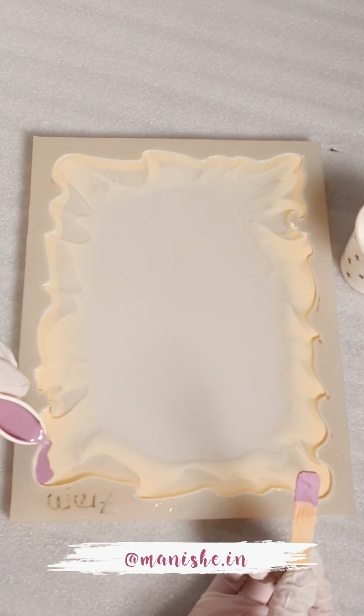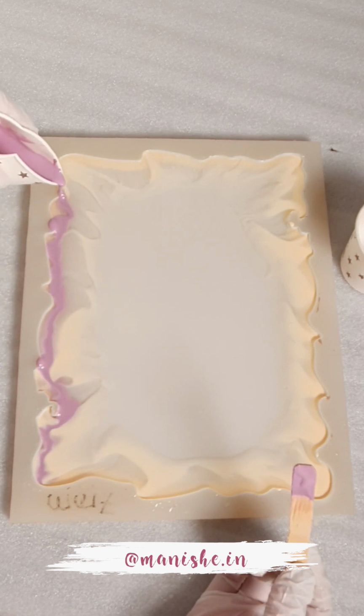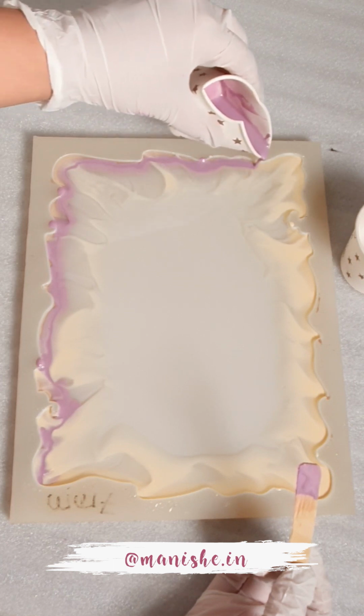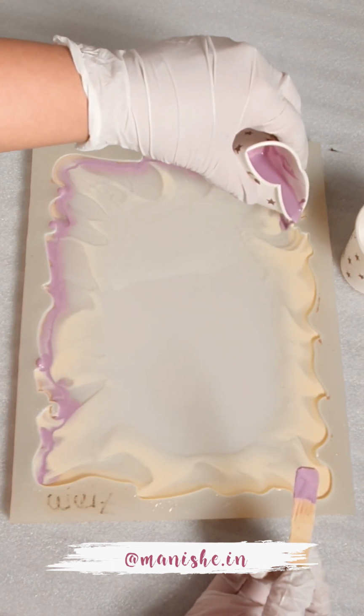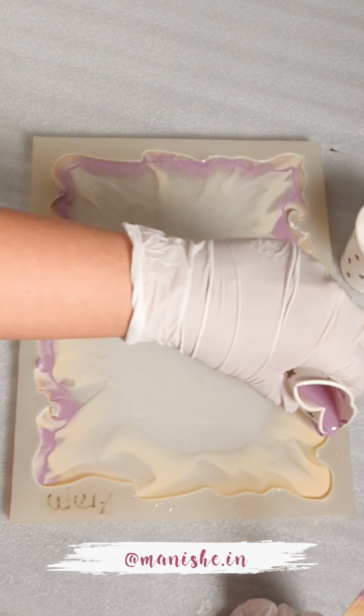Next, I poured the charoite purple, again along the edges of the mold only. You will see with time, the colors start pulling towards the center of the mold, creating these beautiful patterns that mostly people call angel wings.